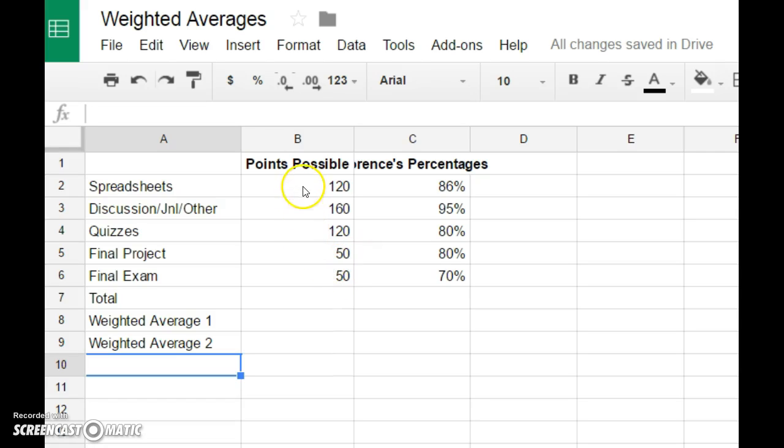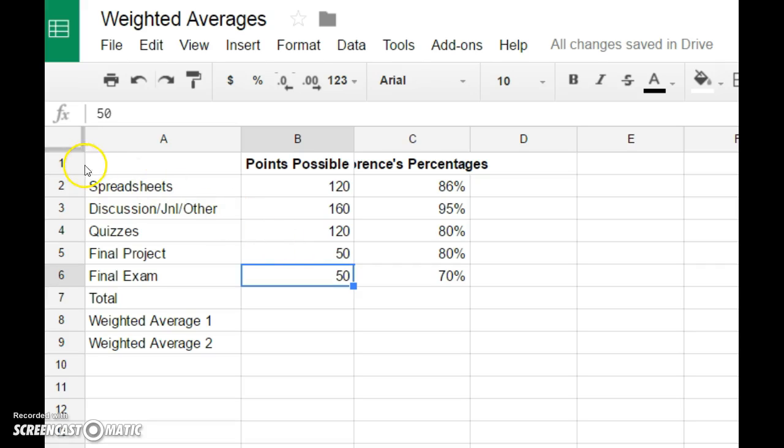So for example, you can see that over the entire course, your spreadsheet and quiz performance has a lot more weight. We say weight, meaning that it factors into your final grade more than, say, the final project or the final exam. So let's take a look at how we might calculate the final grade for a fictitious student. This is Florence Nightingale, we're calling her, one of the greatest nurses of all times, arguably, and we'll learn more about her later.